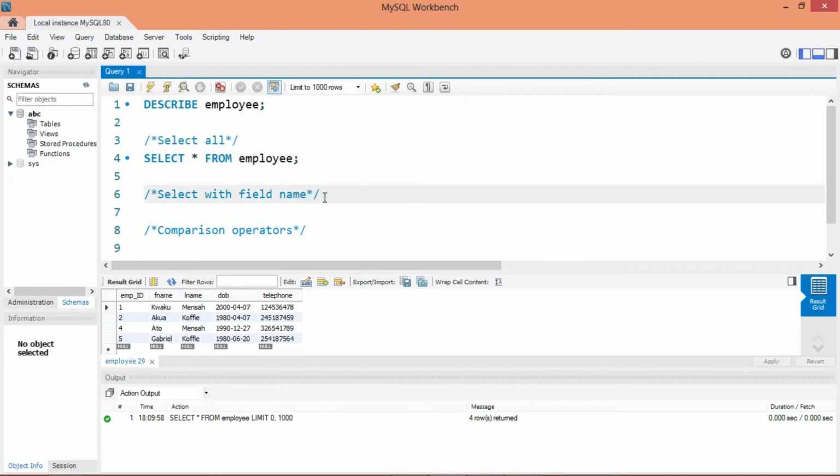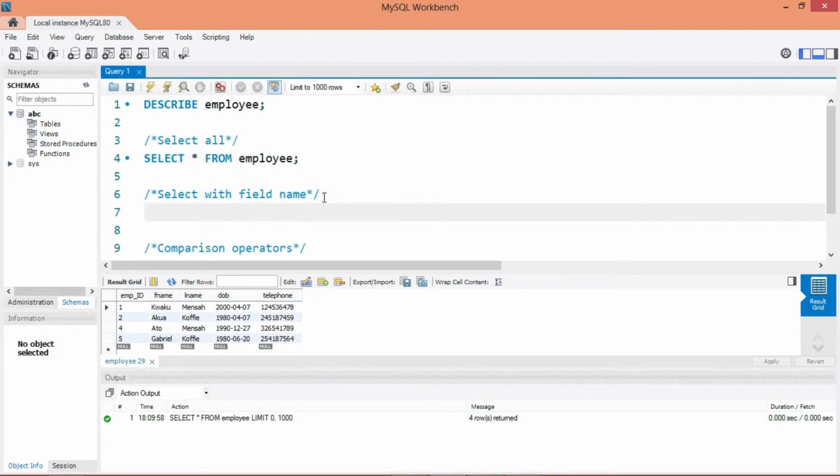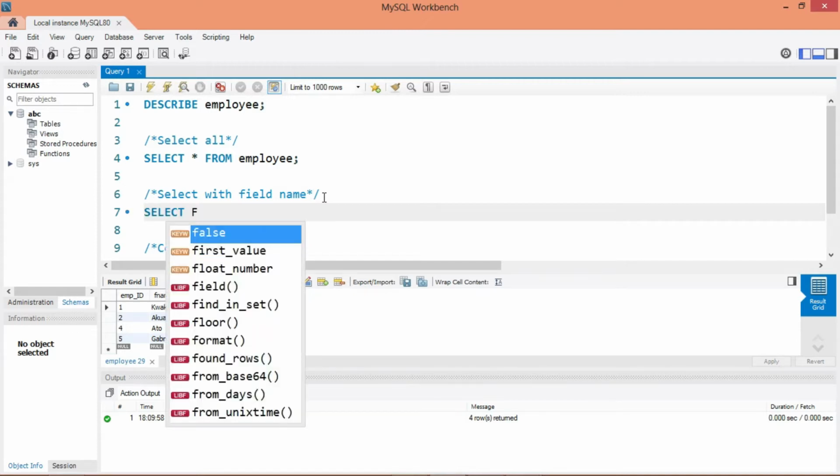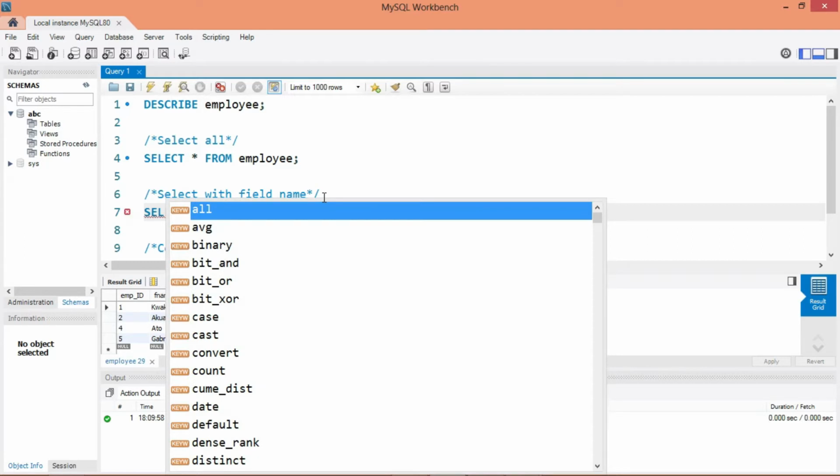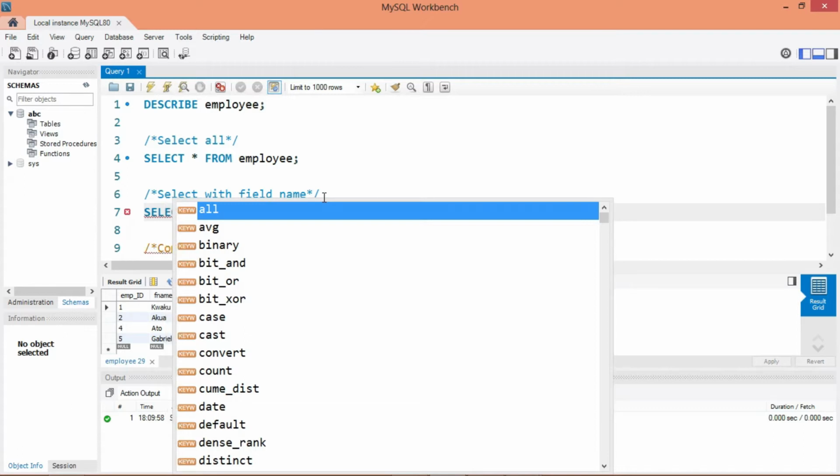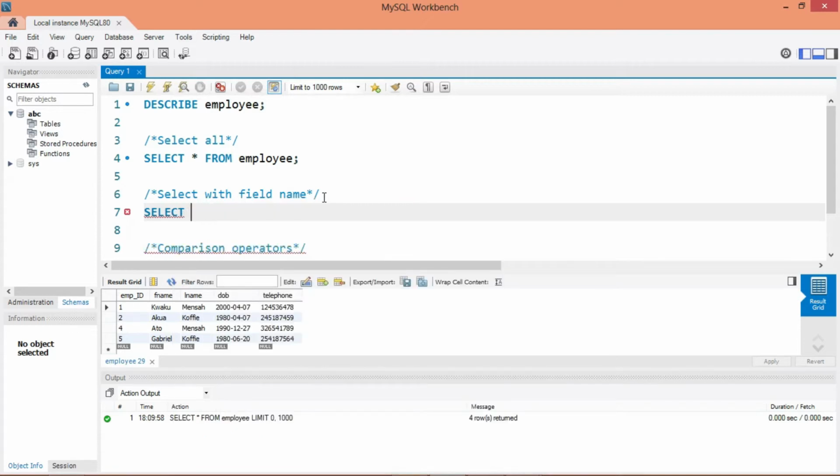Instead of using select all, we can also call field names. So select, let's say, under the field name, from employee.